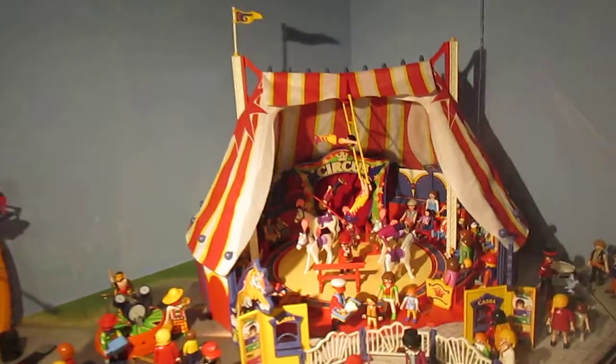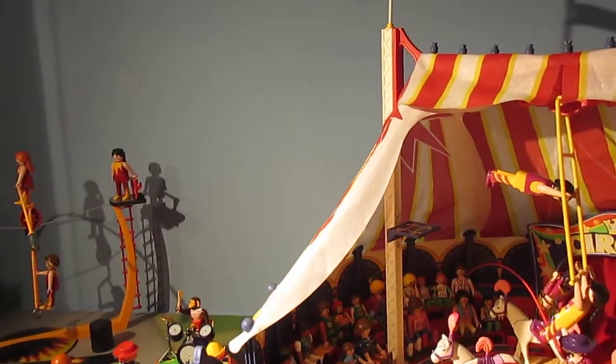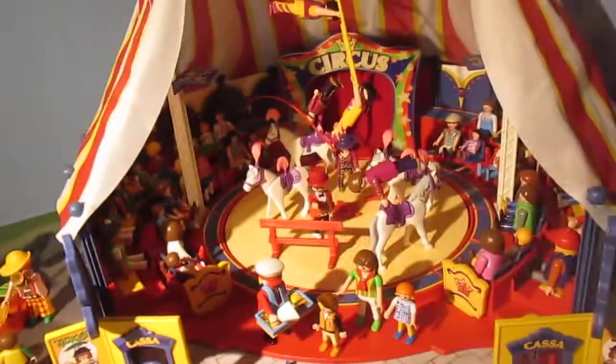So anyway, without further ado, I shall say that not only have I bored you senseless by doing a vlog about me trying to find a page in the Playmobil magazine, I'm also now going to zoom in onto the circus and the people all watching, being entertained by the wonders. Look at them there. Anyway, I'm waffling now, so it's time to say goodbye.